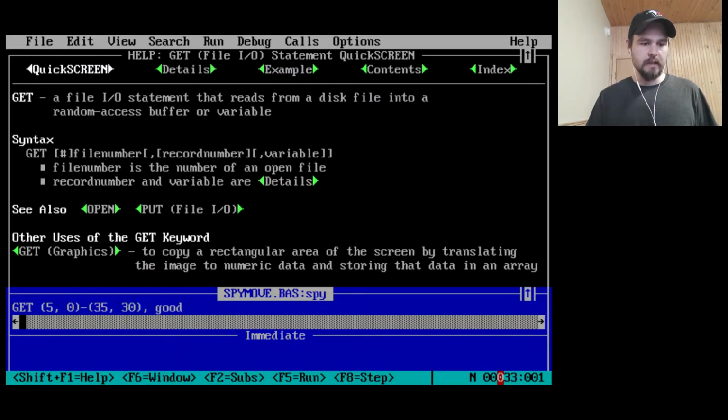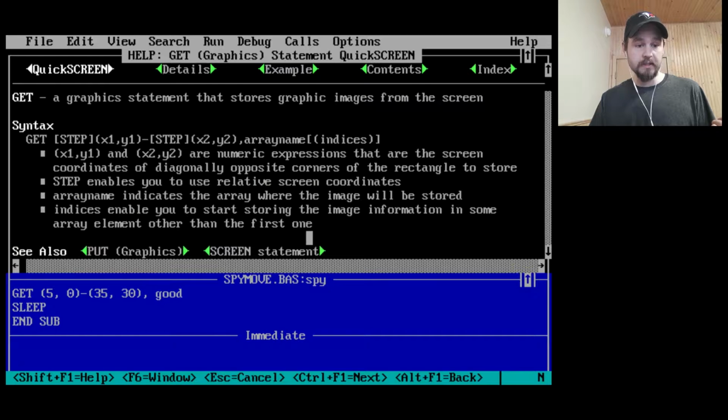It was a way of loading things from file, but this is the get graphics command. So you give it 2 coordinates, and just like the line command, it defines a box area, and then you give it the name of an array that you've declared for this stamp.